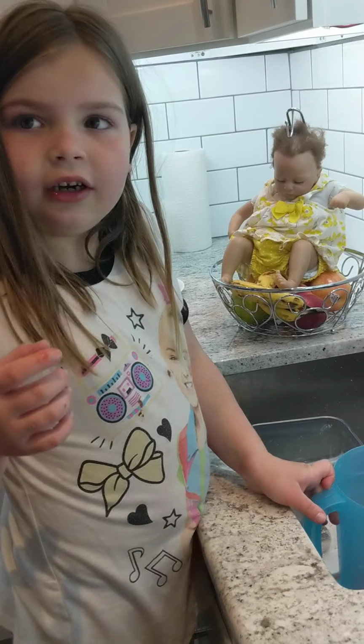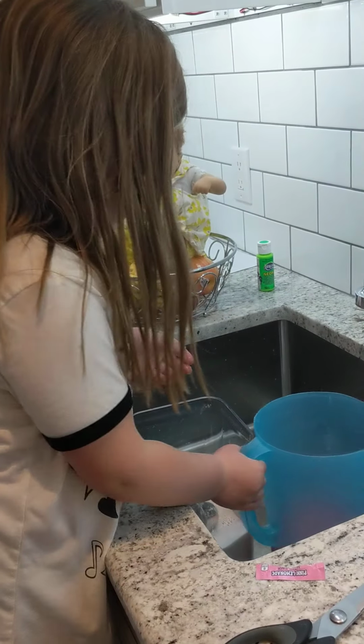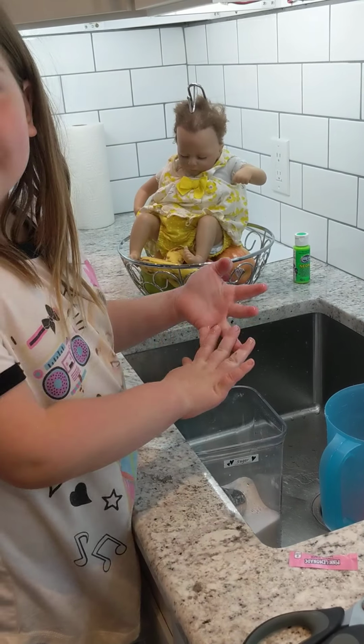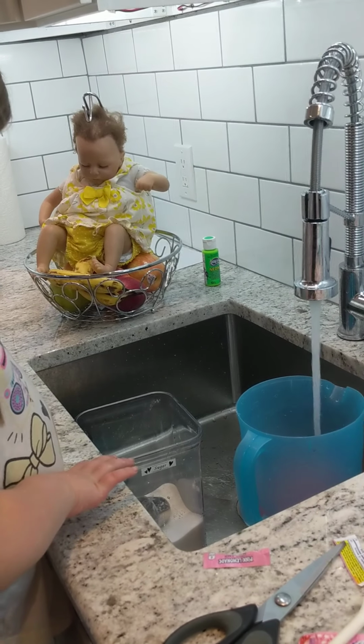Cold water. Not hot water. Yep, add cold water. Do you fill it up all the way or no? That's hot for a time. That's okay. You fill it up to the top a little bit. All the way to the top or just a little bit from the top?